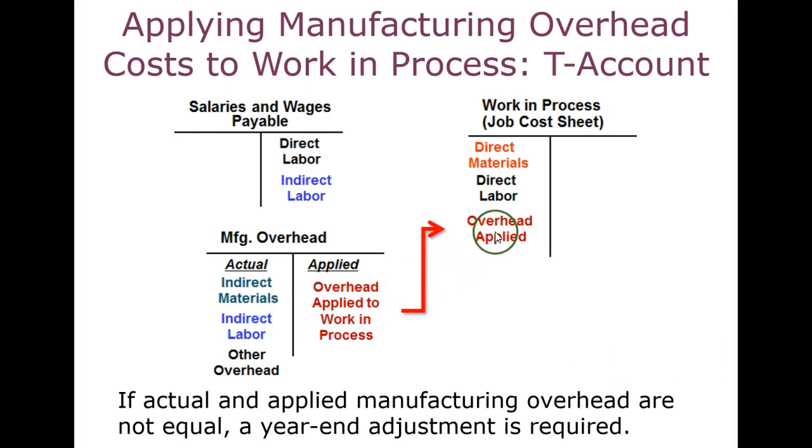Here's what I mentioned a second ago. Now as we apply overhead, as we use the predetermined overhead rate, we'll take that times the allocation base, like direct labor hours or whatever. Then once you get that total number, we're going to debit work in process inventory as we credit manufacturing overhead. So again, the overhead account, the debit side accumulates the actual overhead cost. The credit side shows how much we've applied to overhead based on estimates, right? Based on estimates.